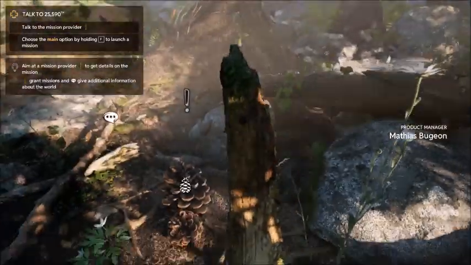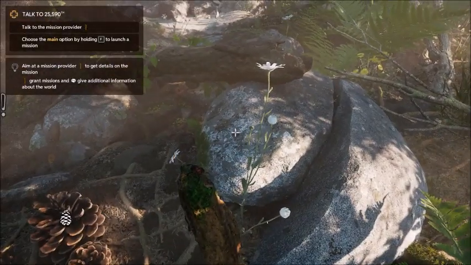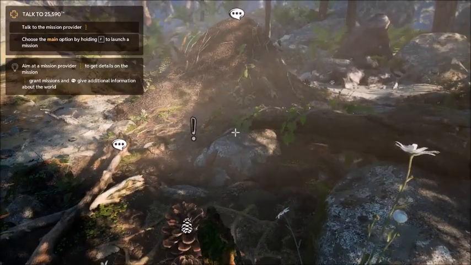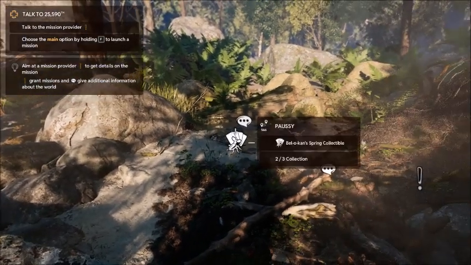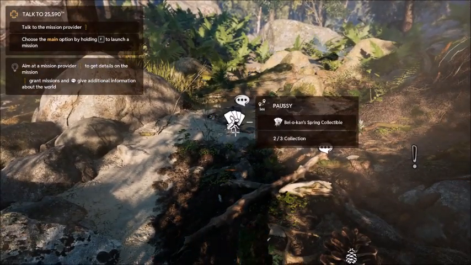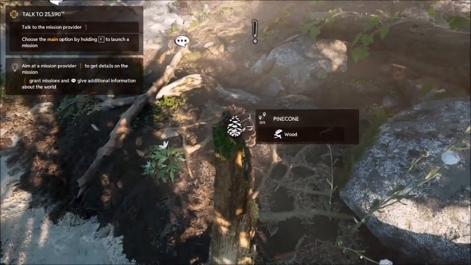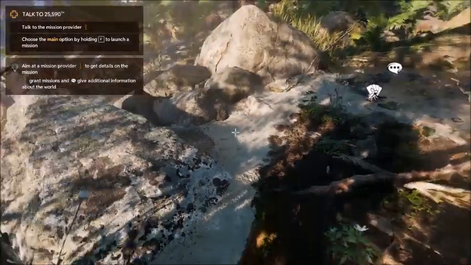But now I'm uphill. Okay, while we're uphill, do you see anything? There's ants moving. More ants moving. 2 hours of collection. Do I talk to him after I get the collectible? Interesting.